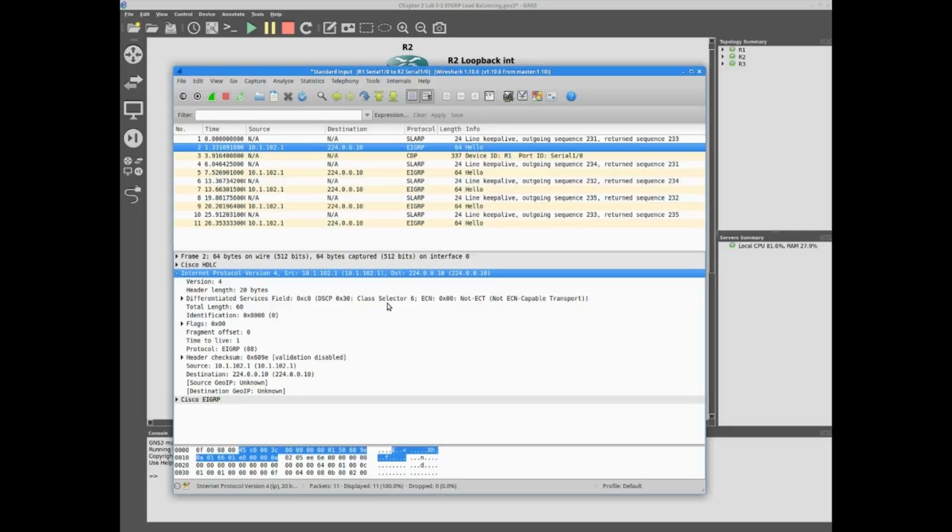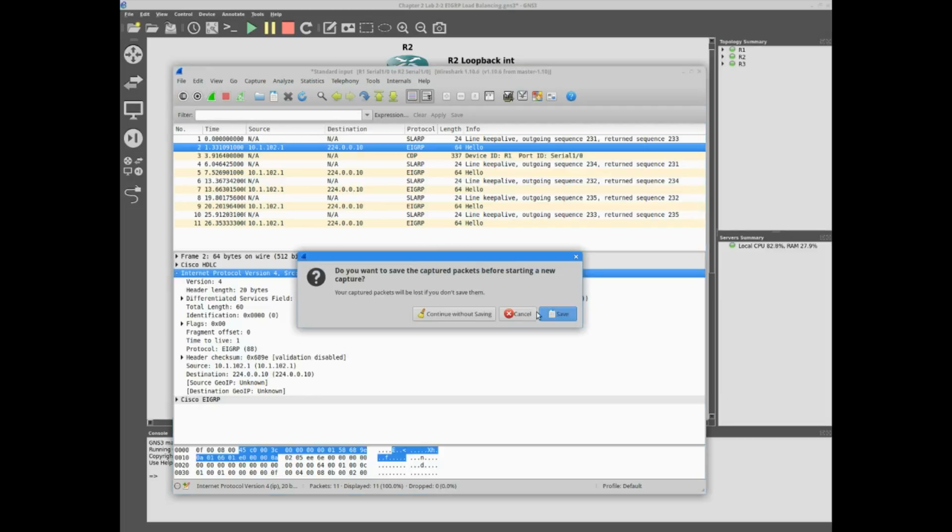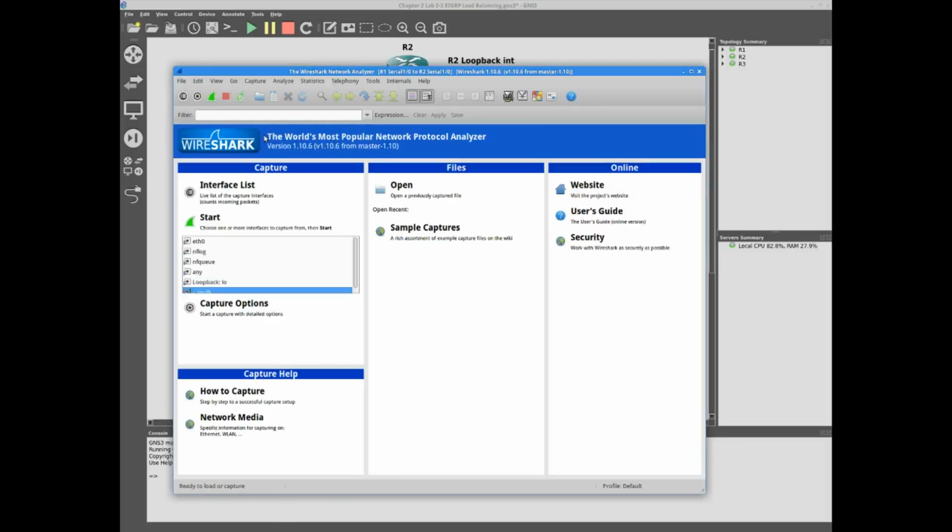So EIGRP is specifically sending out to the multicast address 224.0.0.10. Of course, there's nothing coming back from router 2 at this point because router 2 hasn't been configured. So I'm going to cancel without saving that session.